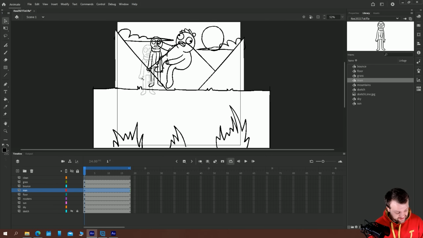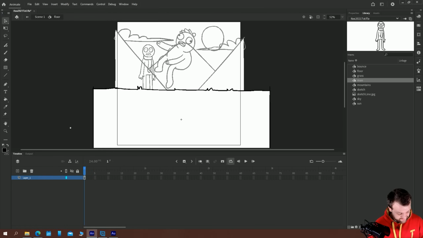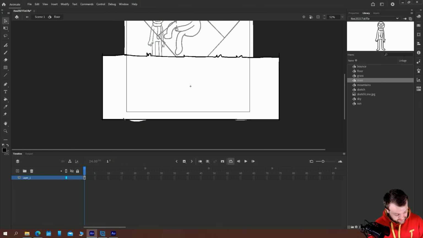Now, we'll be doing some actual camera movements later on, but just to get you guys using some tweens, we're going to use a few tweens here to get this started. So let's do the floor first then. I'm going to double click on my floor graphic, and as you can see, this is just a graphic that I've drawn with a few tufty bits of grass and other bits there.